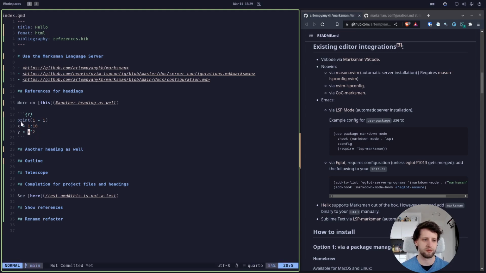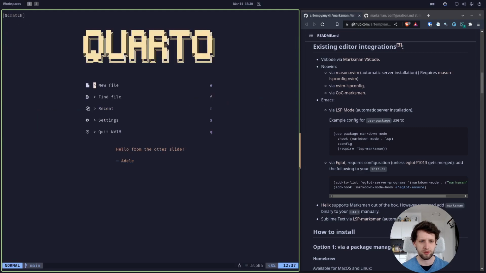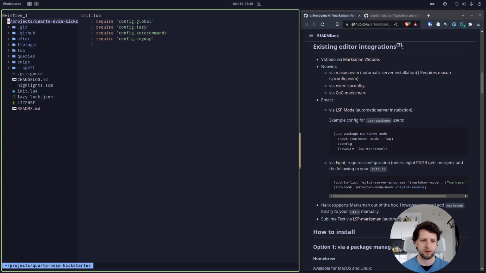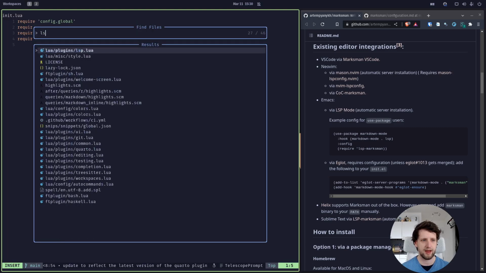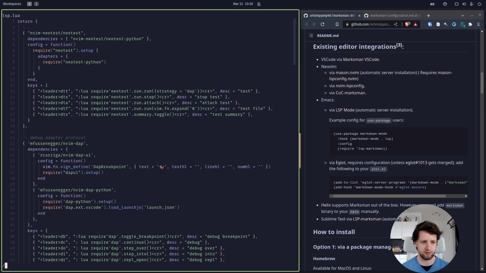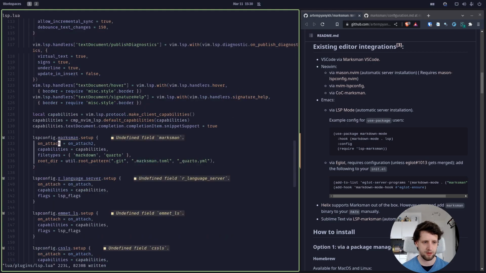So how does Quarto and our plugin ecosystem know that in here we want to go to the definition inside this code, and in here we want to go to the definition of the Markdown language server? And for this, let's quickly look into how this is configured. Let's open up Vim again, or neovim, and press S to go to our configuration and look into the LSP configuration. Marksman.